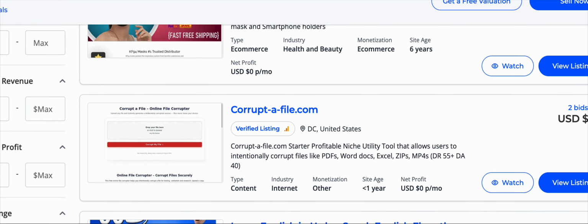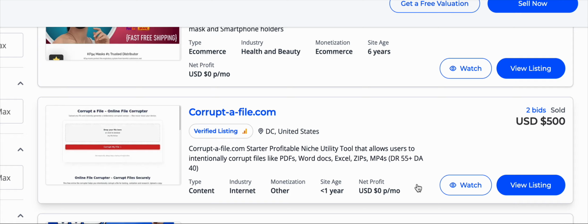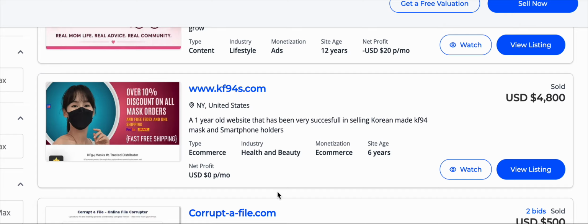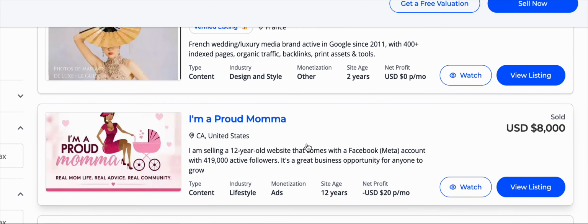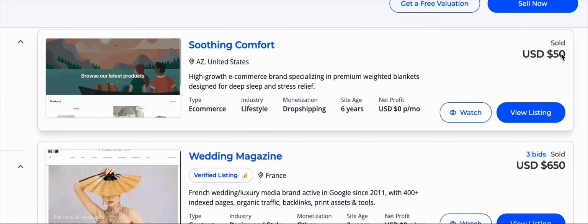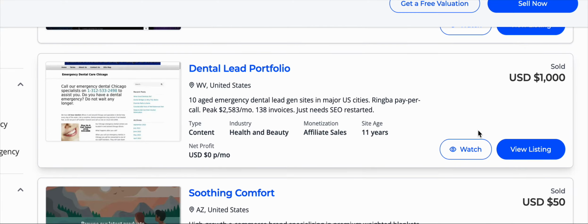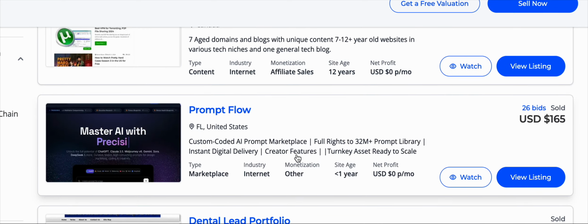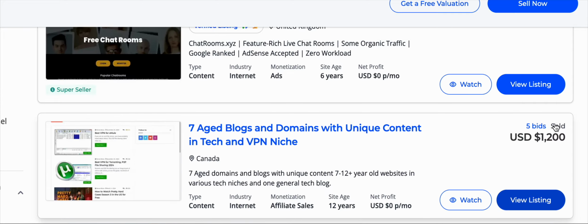Let's take a look at some of these that I've sold. You've got tools. This one sold for $500. If we can help you make apps, look at this, an app. Obviously, this has got organic downloads, so you don't want to look for ones that already have organic sales, because that means you're not going to be able to copy that one. Here's one that only sold for $50, but simple website, simple design, and simple profits. Here's another one, an owl coding marketplace that sold for $165.